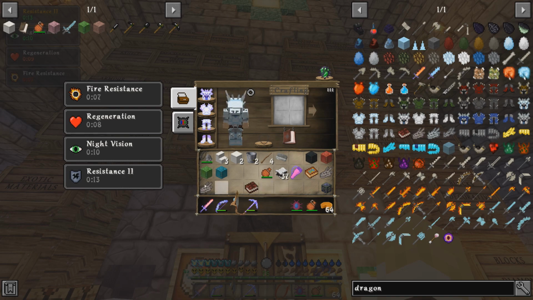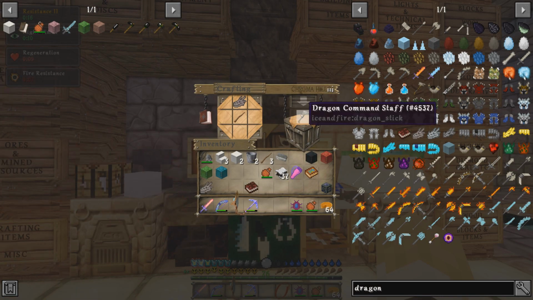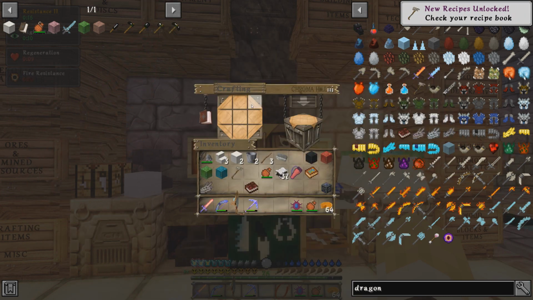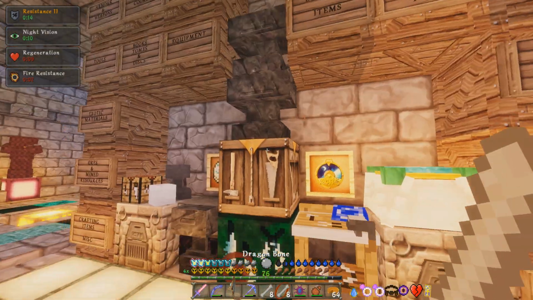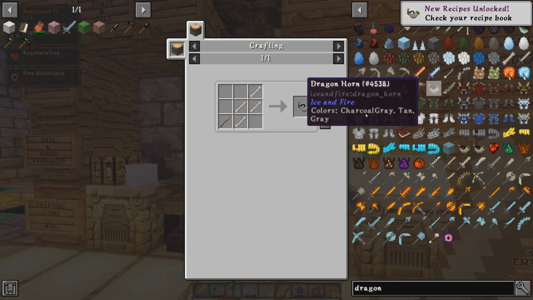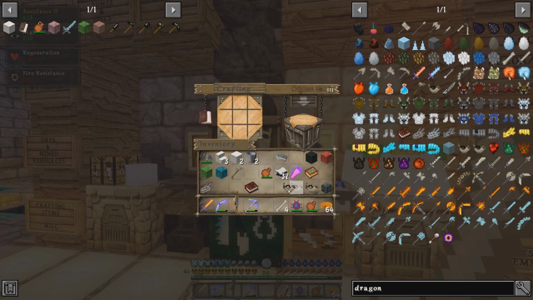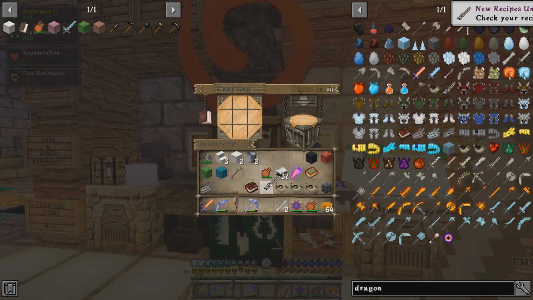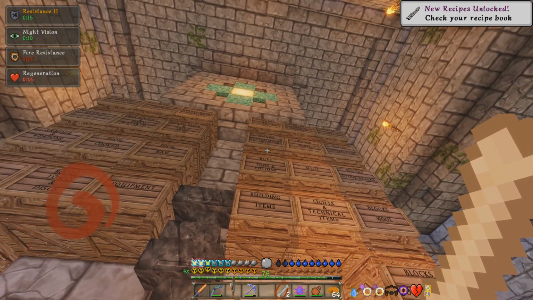Let's just see. I've got one skull there. Let's make that. Cool. And then we'll make 3 of those Dragonbone horns. One for each dragon, of course. And we'll make the flute as well. So that's basically everything, hopefully, that we need.